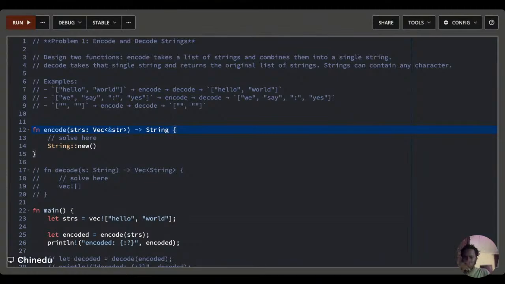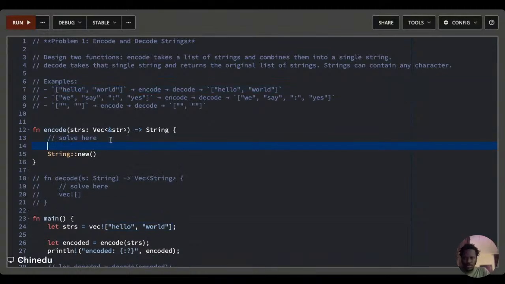For instance, in the case where we have something like this, let me copy it. We want to encode it with, first, hello has 5 characters. So we want the length of hello, which is 5. Then we want to separate it with something, maybe an underscore or hash, right?